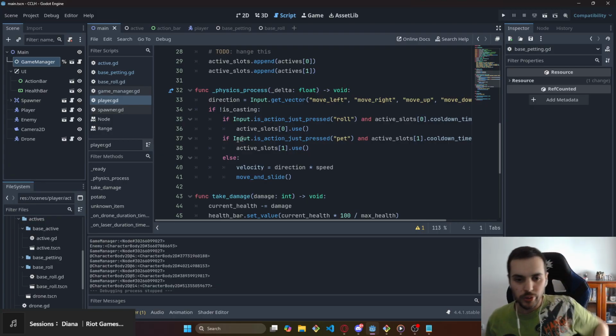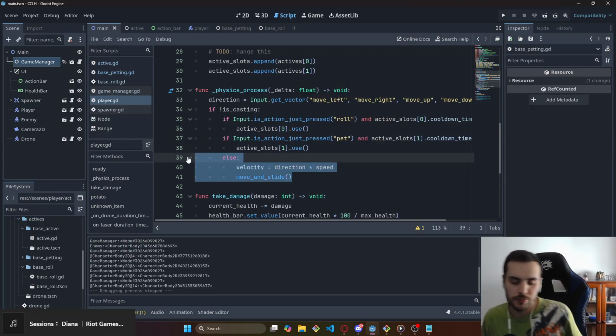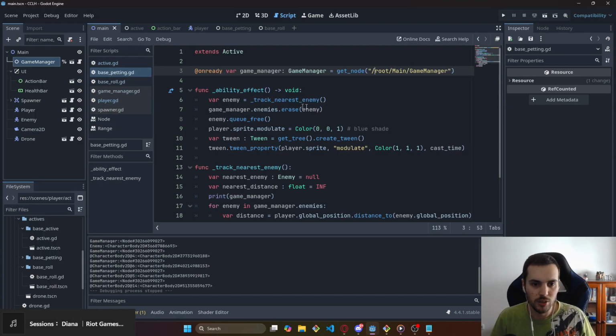The thing is, if I go in here, then I won't go into the movement. Does that mean I stop moving briefly as I try to use the ability? I don't want to do that. If you cannot use the ability, you should just keep moving. But let's try putting it in here.